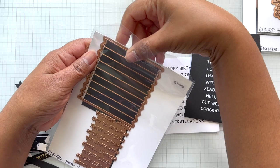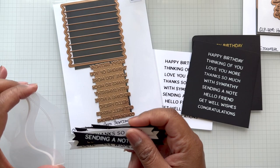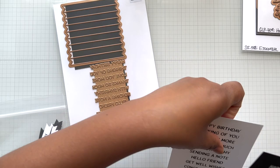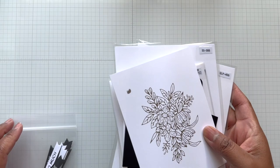Absolutely totally worth it if you just want to have a set of sentiments ready to go without having to heat up your machine and start over again just to get one sentiment. I love my factory mode and you can use these on any cards. Those work very well with the floral examples I've seen — you can do the floral and then put one of these across here. Done. Clean card. Ready to go.